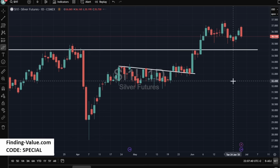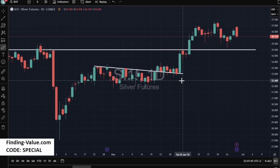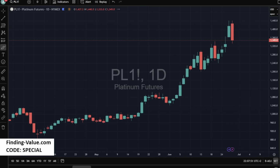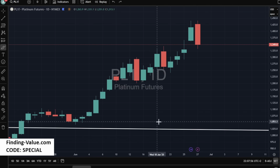Silver is down minus 1.31%. Getting a little bit of selling pressure up here today. But again, we're above $35 an ounce, which is a pretty good support level. Platinum's getting hit hard, down 4.66%. They raised margin requirements, I think it was 25% today. Usually when they raise margin requirements, you see large selling pressure days like we have today. It is basically leverage coming out of the system.